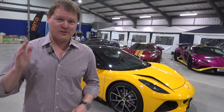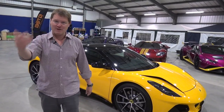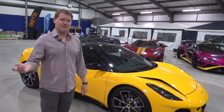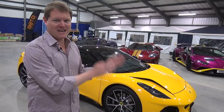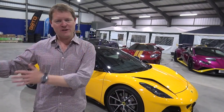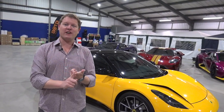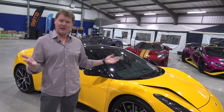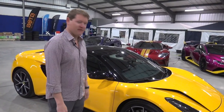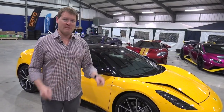First, a walk around. There's a lot to take in with the Emira, a car that is very important for Lotus as a brand, and also the end of the previous generation. They've completed production of the models we've known from recent years, and things are heading electric — we've seen the Avaya electric hypercar and the Elektra electric SUV. As Lotus put it, this is their last combustion engine vehicle. And when it was presented at the Goodwood Festival of Speed last year, did it disrupt the market.